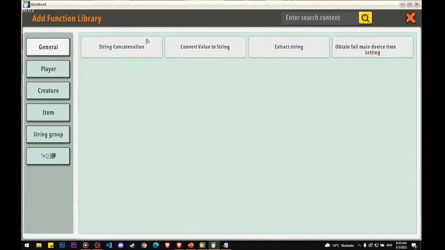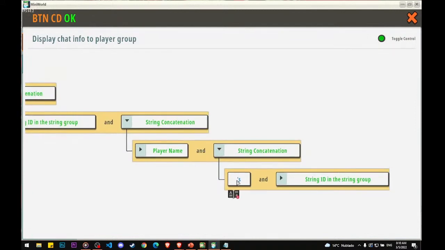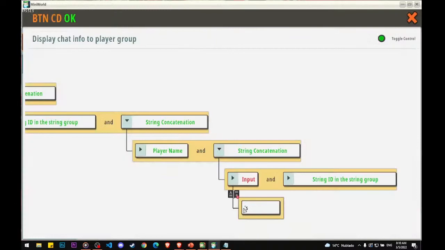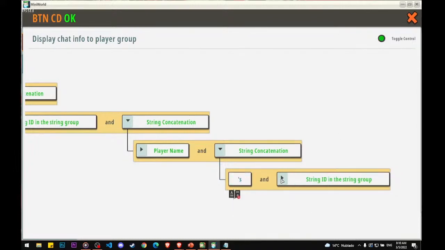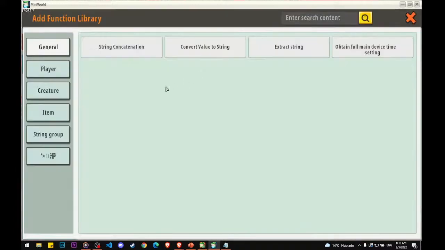So select a string concatenation once more. And finally, on here, we're just gonna add an S here. So remember, if you are in English, you can put an S, that means that it's the activity, but if you are in another language, you have to figure out how to do this, because this is only going to work for English. Fine.